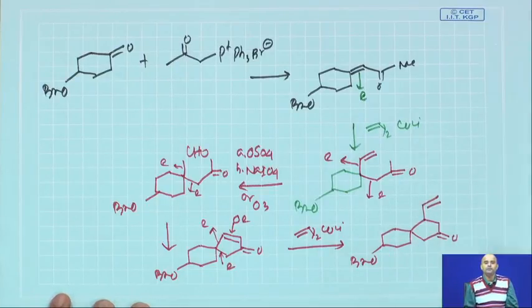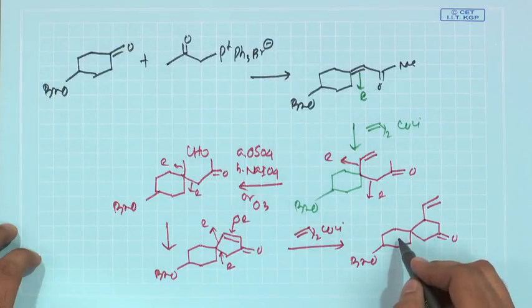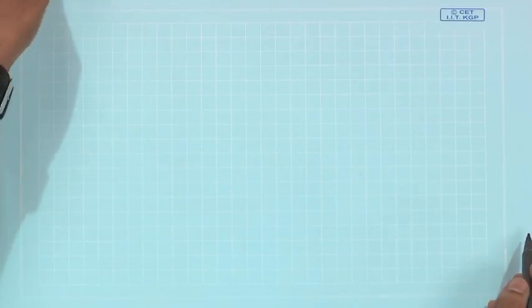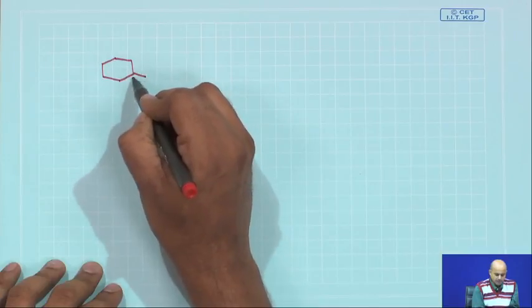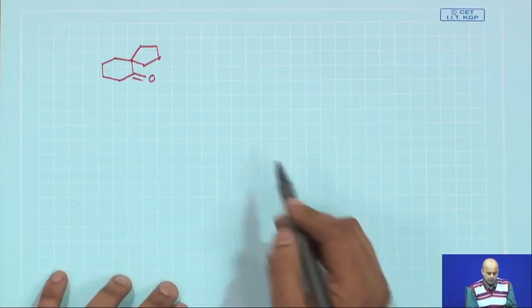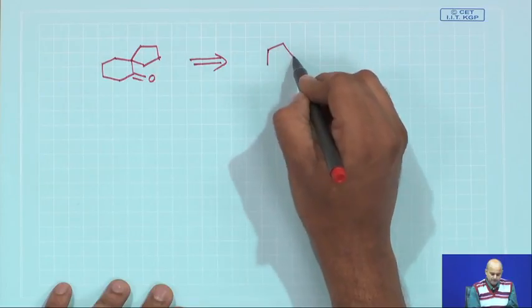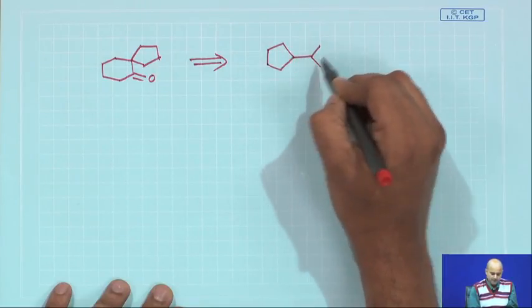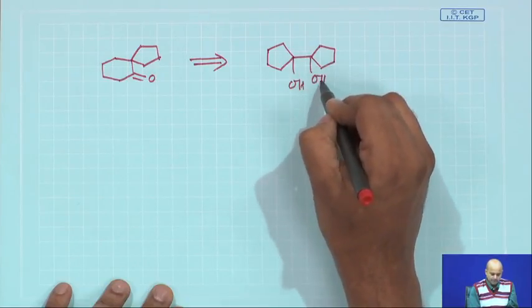So, this was basically a nice strategic disconnection of a topologically simple molecule. This topologically is basically a spirocycle molecule. Now, if you try to go back to our earlier discussion, if you remember earlier we talked about synthesis of this kind of spirocycle molecules through a pinacol rearrangement. We said that these compounds can easily be made through pinacol rearrangement of these things.